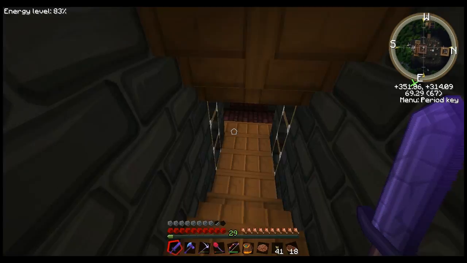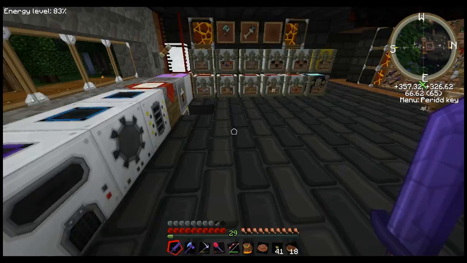Someone's writing a comment right now. It's like, why don't you use steel doors, iron doors? You did this in your Tekkit game. I know, it just makes it more fun.